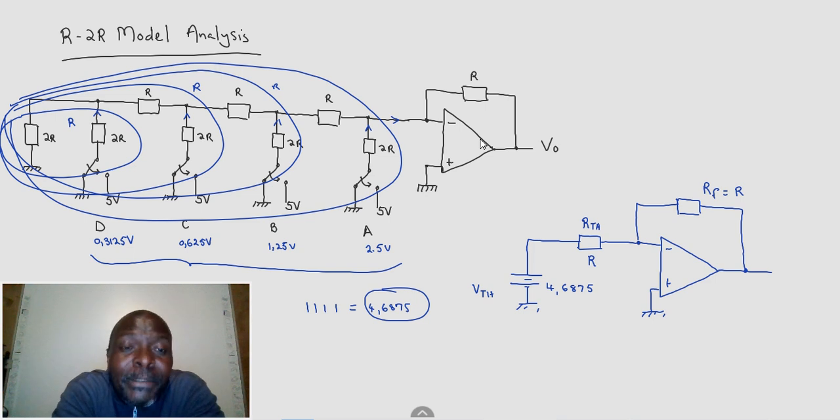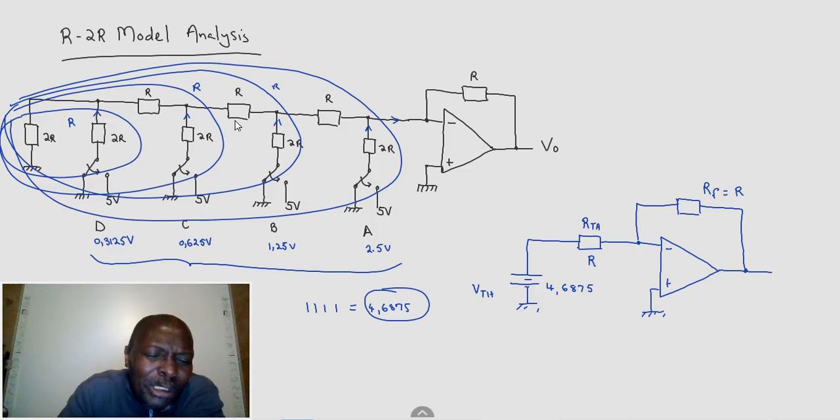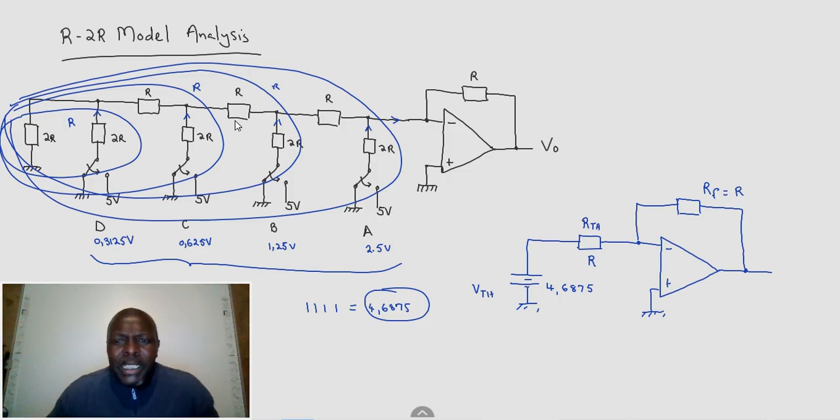But remember, because this is not a precise scenario anyway, your R value might not be exactly the same size as that. This is not a delicate situation like we have. We said one of the problems with the weighted resistor was the precision of resistors, which makes it very expensive. So here, this is our equivalent of 15.